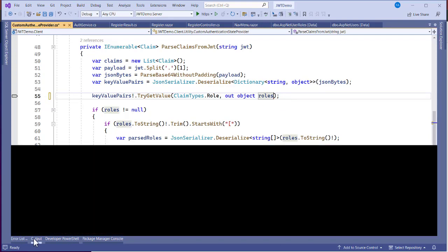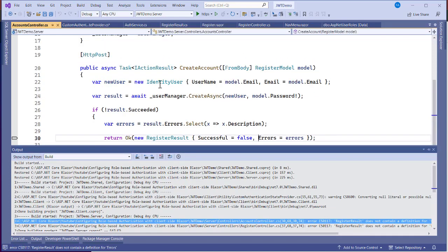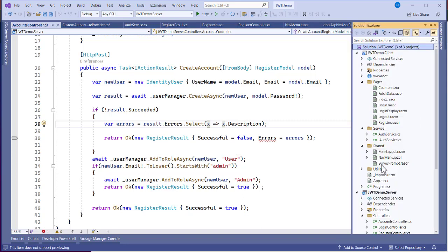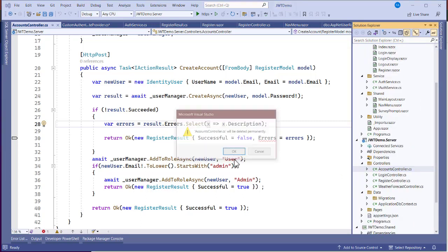So expecting, okay, so create an account. Now this account controller, we don't need account because we have this already, so we can decide to clear this off.